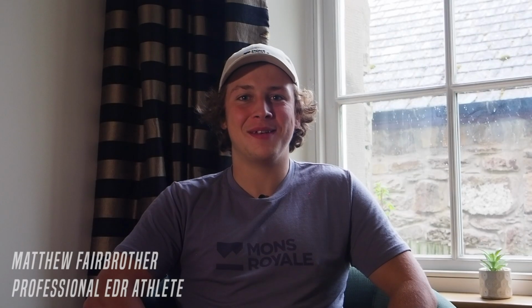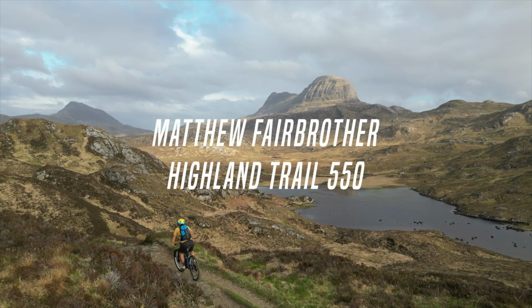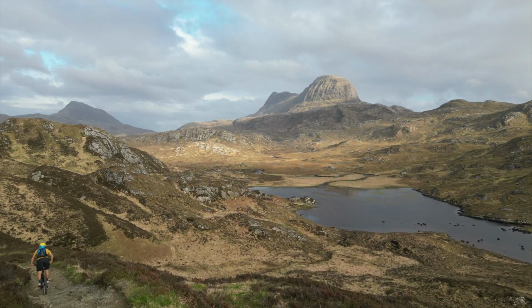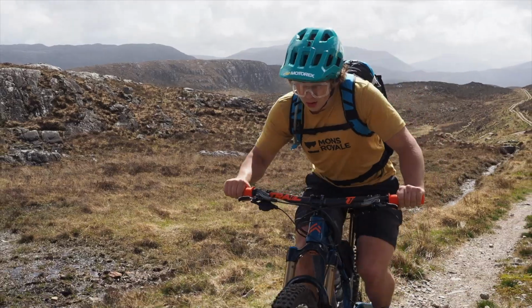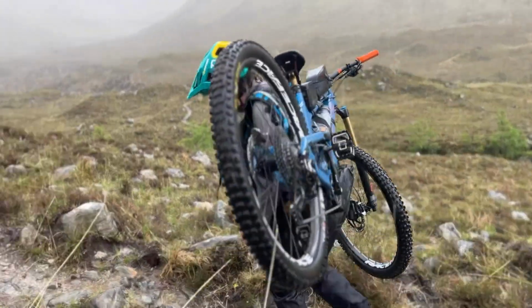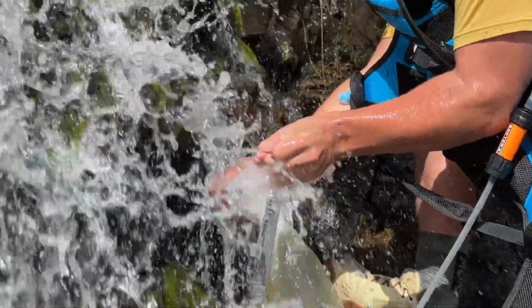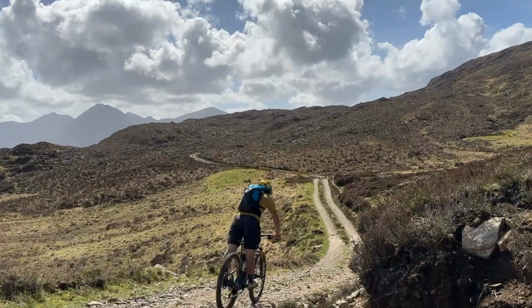Hello, I'm Matthew, I'm 18, and I'm here in Scotland to attempt the HT 550. So the HT 550 is 550 miles in the Scottish Highlands. It's got plenty of hike-a-biking and technical sections within that. It's all self-supported and you've got to do it as quick as you can.